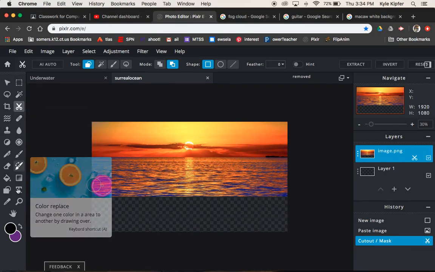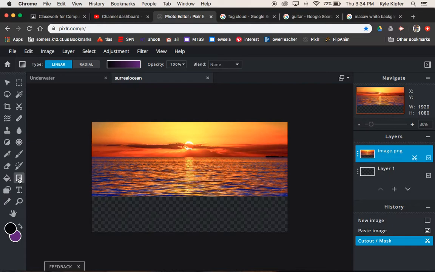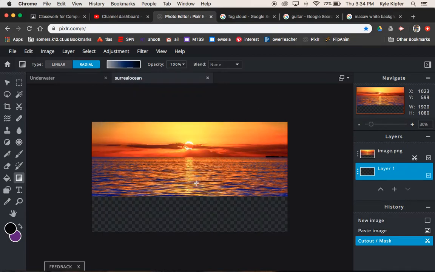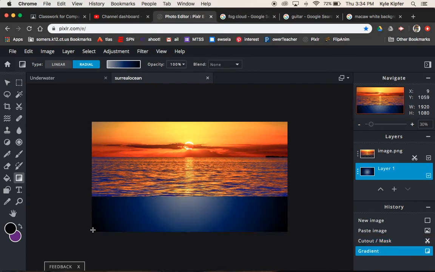Anyways, so we need the gradient tool. So we're going to take a gradient tool, make a radial gradient. This is going to go on layer one back here. So make sure you have layer one selected, radial gradient. And we could choose this kind of gray to blue to black gradient, which will work pretty well for what we're trying to do. So what we want to do is start by clicking in the center portion of your picture and then click and drag to a corner.